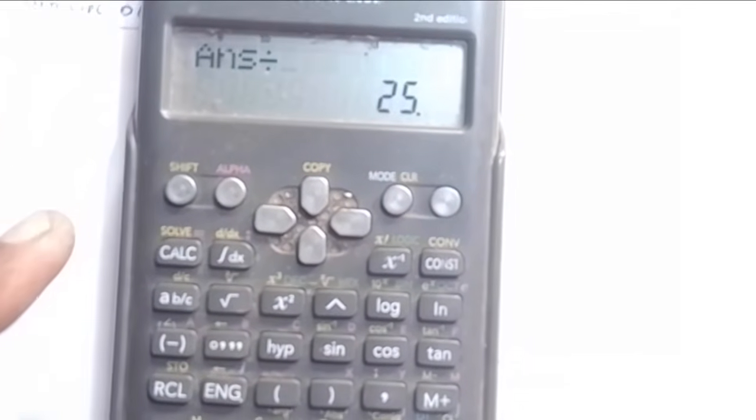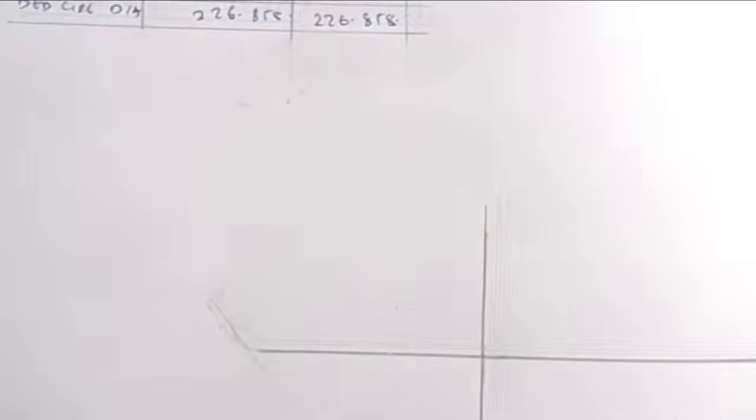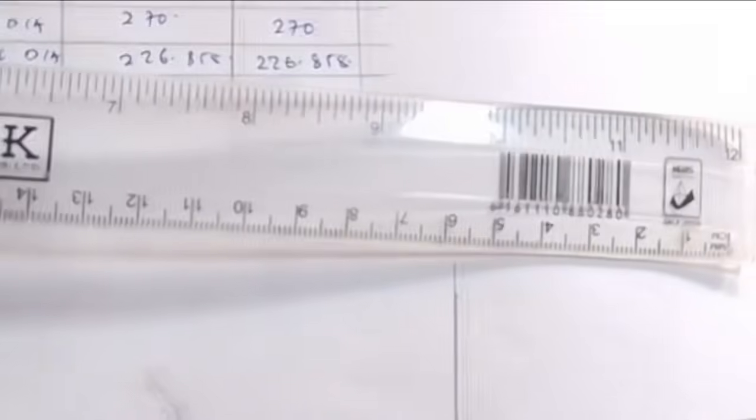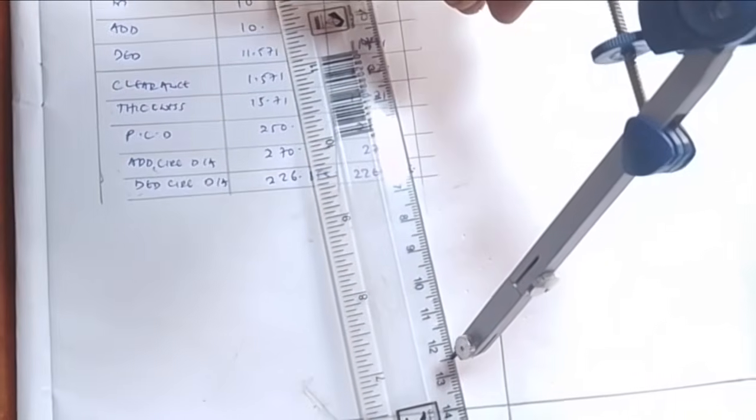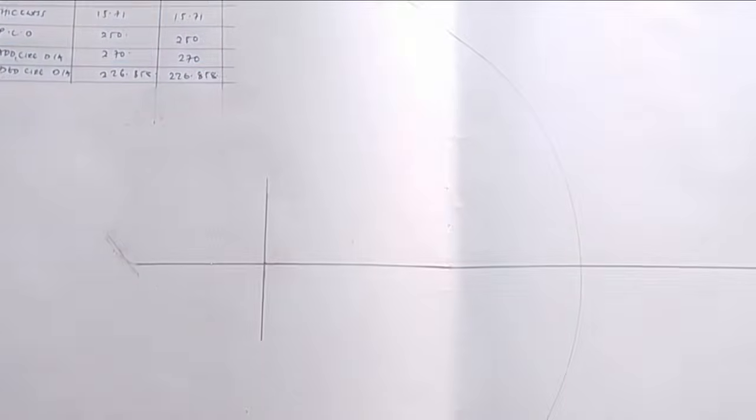Then take half of the measurement. You divide it by 2. It will be 12.5. That is how we use half. Don't use the 25. You divide it again by 2. So on your ruler, you stand here, put your 12.5 here. That is your PCD. Stand on the reference point here, then draw your semicircle like that. That now is our PCD.